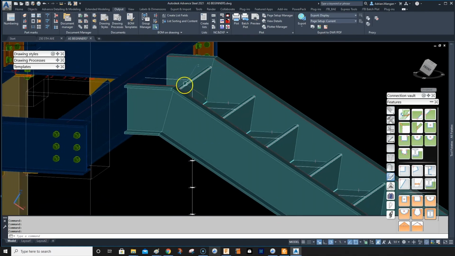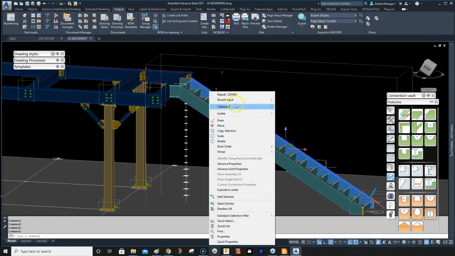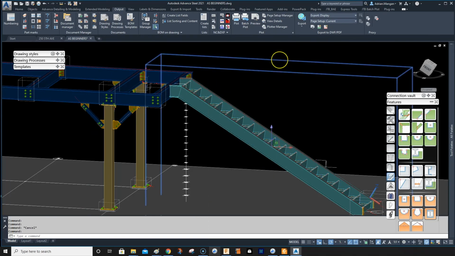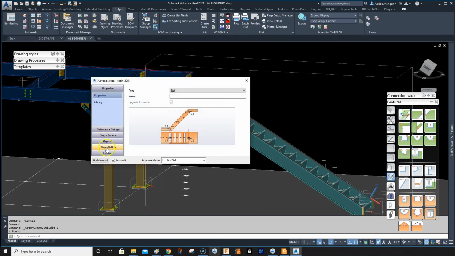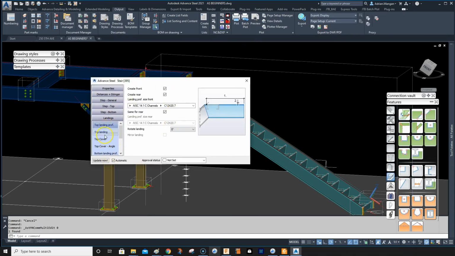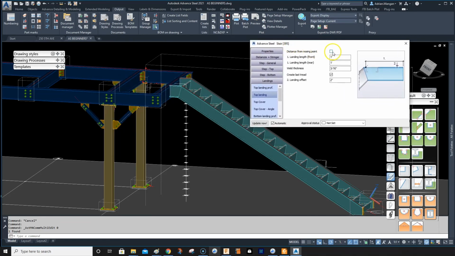You can put a cover plate on this, so let's go back in and we'll put a small cover plate on here just so you can see. So landing, top landing, the landing offset is 2. Nosing point, distance from nosing point.